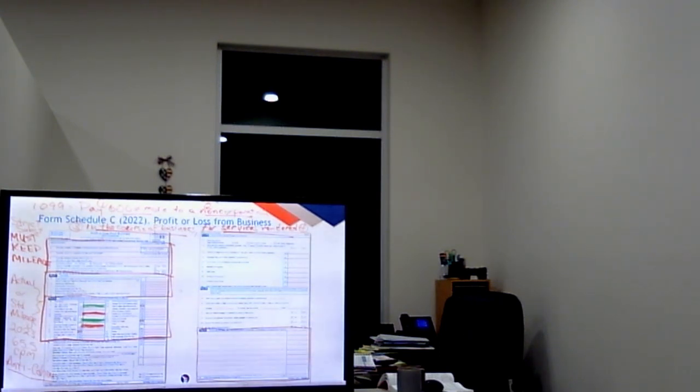And this is not the owner's 401k. So in a partnership, that wouldn't work. This is specifically and only for employees where you would deduct that. For the owner, you would deduct it if you had your own 401k. For the owner, there's a different line you would deduct that on somewhere in Schedule 1.